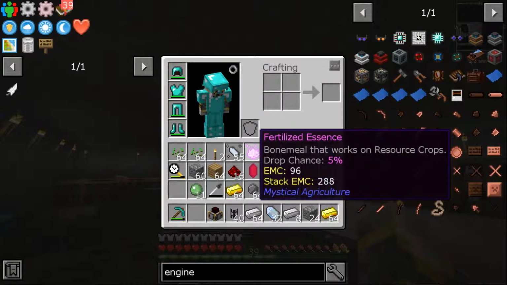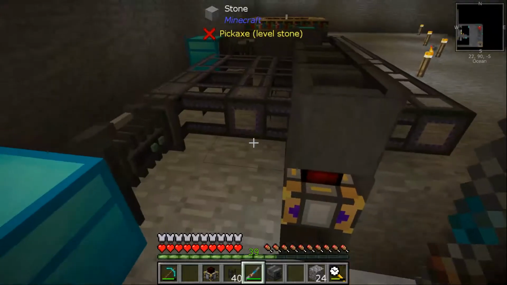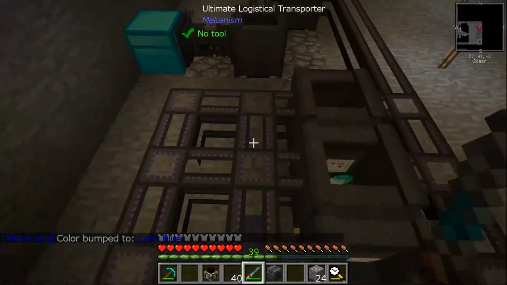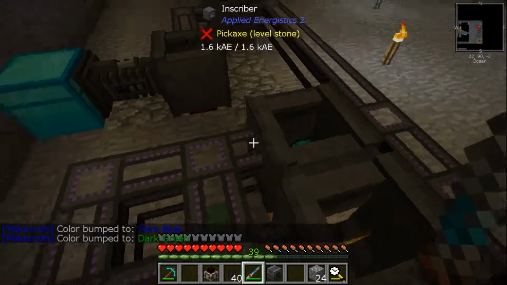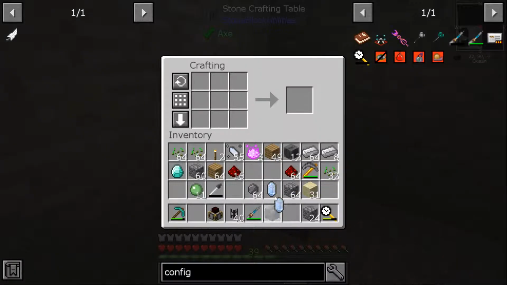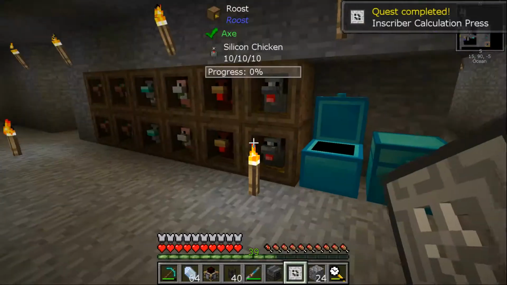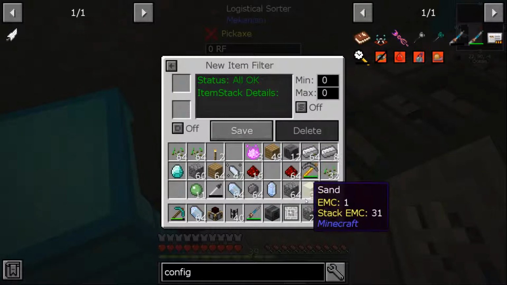I'll be back. Hold on a second. Okay, hello, welcome back. Got the configurator to change colors. It's dark blue, which is great. Dark green as well. So I'm gonna do this too. Actually, the Certus Quartz, the pure Certus Quartz thing. So, finally, get that going. Great. Some of these. So, I can stack.